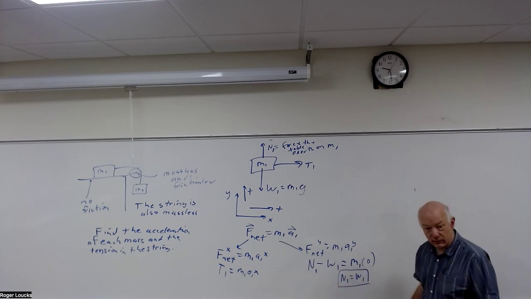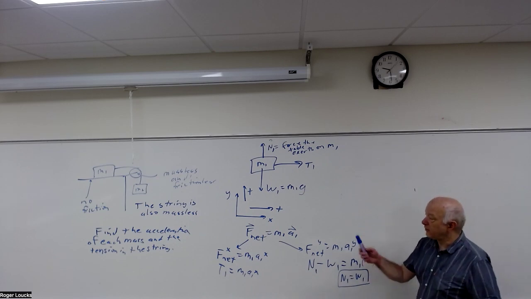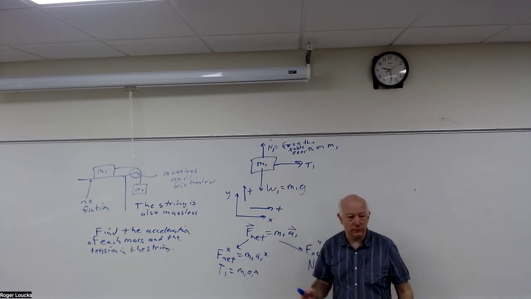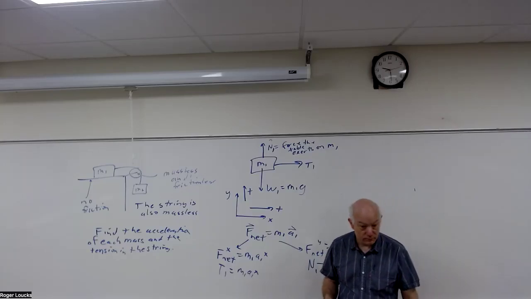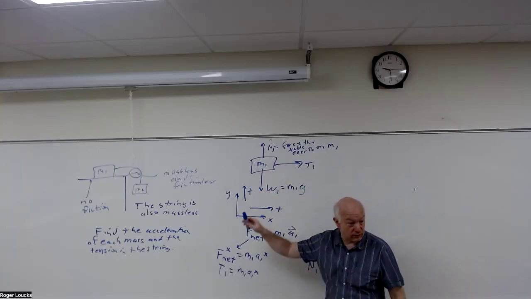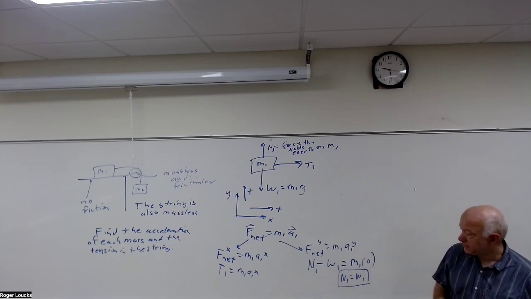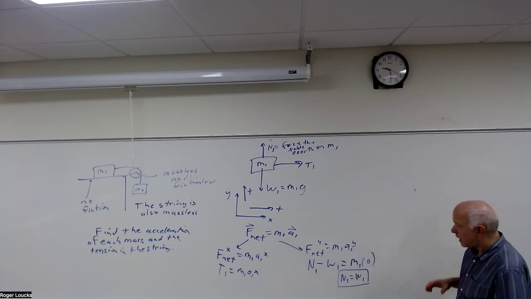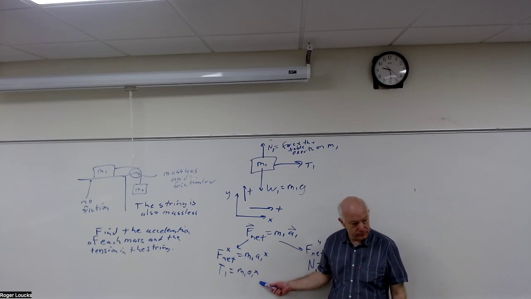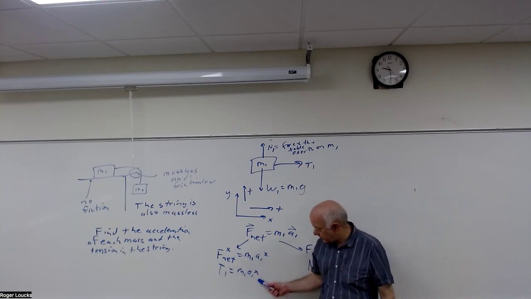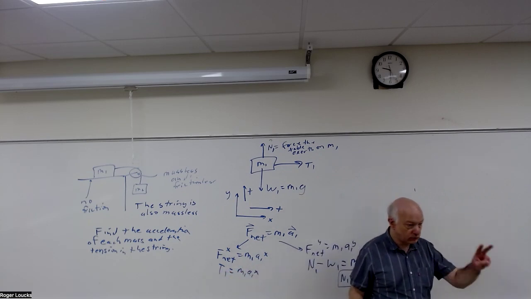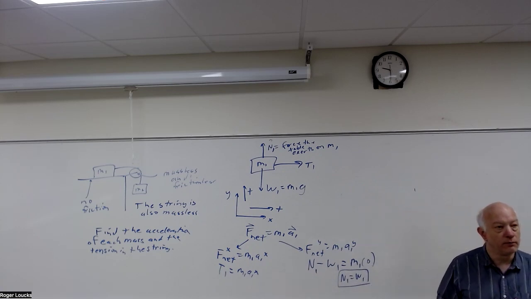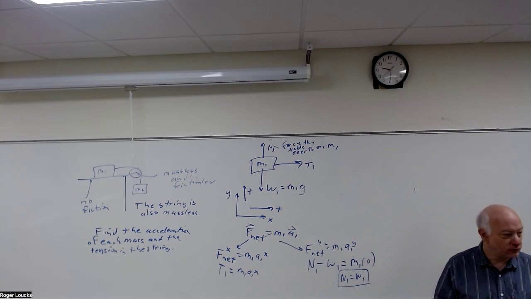And this just tells me N1 equals W1. Right now, that's not very interesting. And that makes sense, because if these two were different, what would this object do? It would be moving in the y direction, which it is not. Does that make sense? Okay, that's all we can do with that right now. How many unknowns do we have here? Two. Yeah, we don't know A1x and we don't know T1. So we have two unknowns. And from algebra, when you're a wee little ninth grader, or eighth grader, whenever you start learning algebra, how many equations do you need?